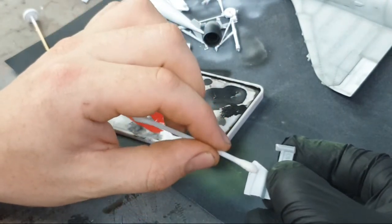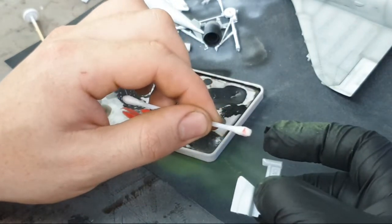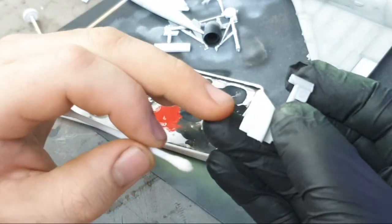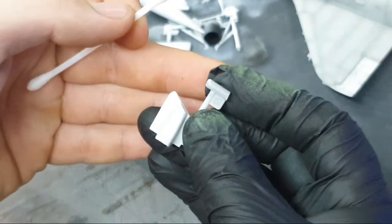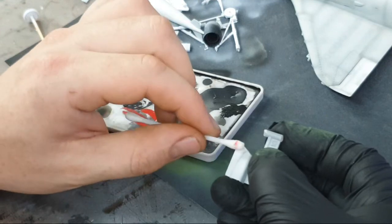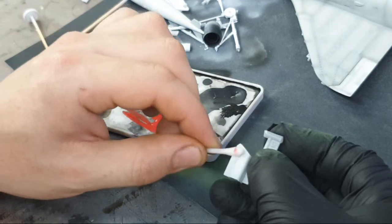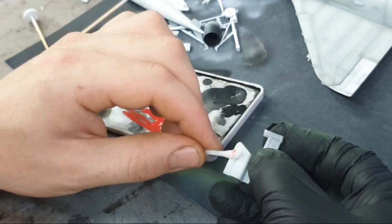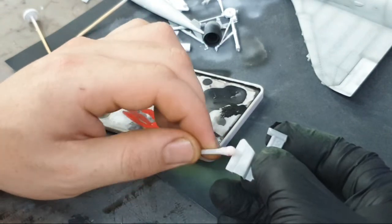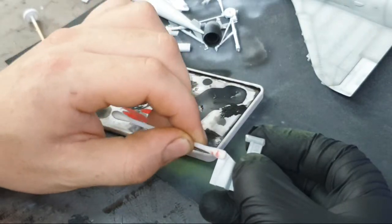Now as you're wiping, don't go like this, because you've transferred the red onto the cotton wool bud, but it smudges it in. As you can see, I don't know if you can see that, but it smudges the red in there. So you want to turn your cotton wool bud as you're doing it, so you're not smudging it in, you're actually wiping it up. Turn that cotton wool bud, make sure it's on a clean side as you're brushing across, and you shouldn't get any smudges.